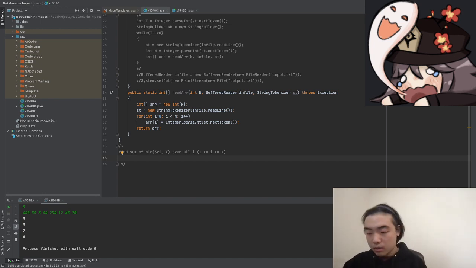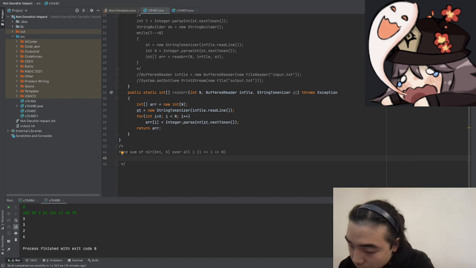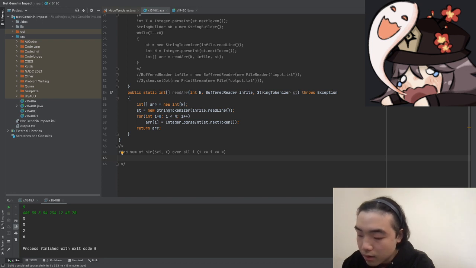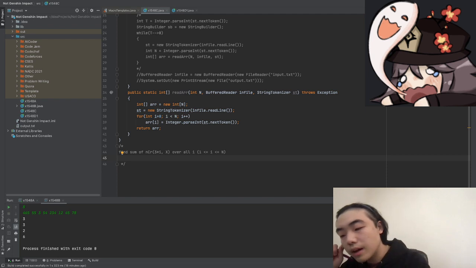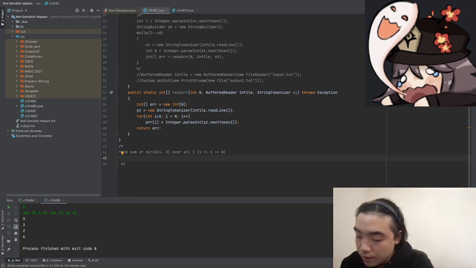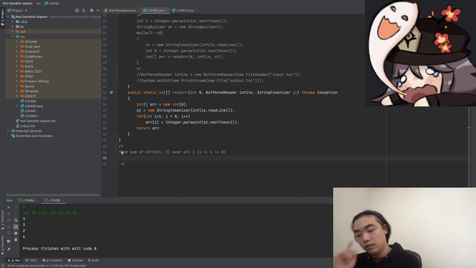So let's just say for some term k, 3k choose x. We know it's easy to find the sum if we can easily find 3k minus 2 choose x and 3k minus 1 choose x. If we can easily find those numbers, then we can find this last one.